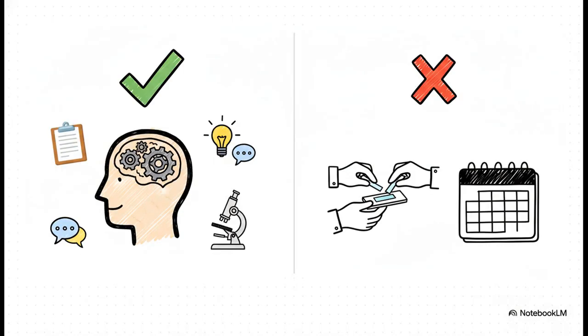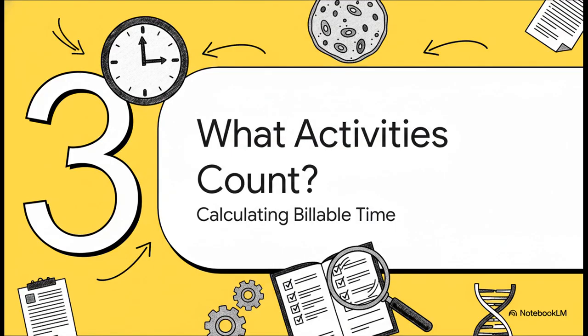And this chart just lays it out perfectly. On the left, you've got the consultant's brain work, right? Personally digging into records, writing up that detailed final report, talking with other clinicians, that's your billable time. Over on the right, you see all that essential support work, which, while totally necessary, is explicitly excluded from your time calculation.